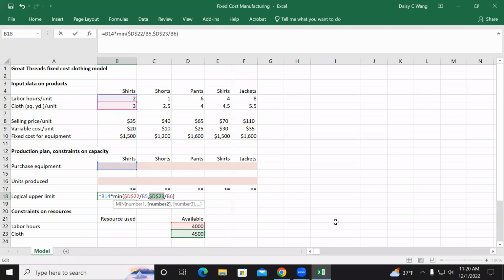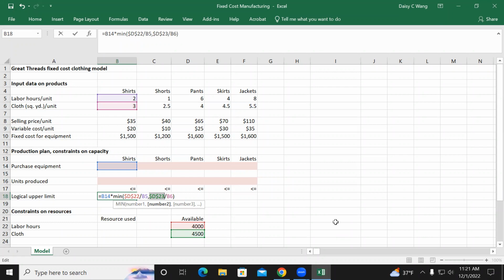Let me leave it here for a while, let you guys do it. So that's one constraint. This is the key to combine line 14, purchase equipment 0 or 1, to the unit produced.